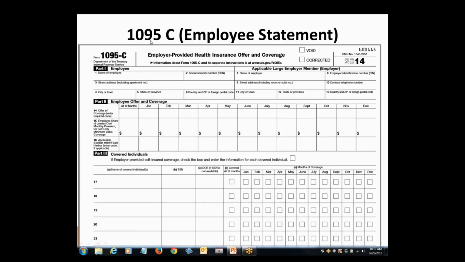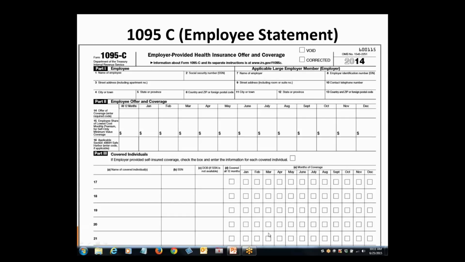No. So if you're fully insured, you don't have to put this information down here because the insurance carrier is going to provide that to your employee on the B form. If you're self-insured, you definitely have to complete this with the employee, spouse, dependents, and if they were enrolled on a month-to-month basis. Oh, okay. So if we have group insurance with an insurance carrier, then they're going to provide this report, not us. Are you fully insured or self-insured? Fully insured. If you're fully insured, you don't have to worry about Part 3 at all. Okay. Just don't even worry about it.